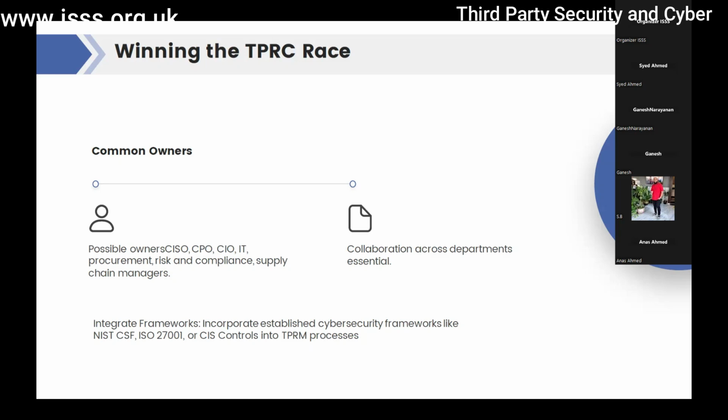But mostly, it has been seen that the people who are supposed to own the third party risk management are usually the CISOs or the cybersecurity department, and sometimes it's also the IT, and sometimes they even talk about having procurement. But I am of the opinion that it should be kept within the cybersecurity department, because they have a clear and good visibility of the cybersecurity risks, and they're able to embed the third party risk into their cybersecurity risk profile and risk registers as well.